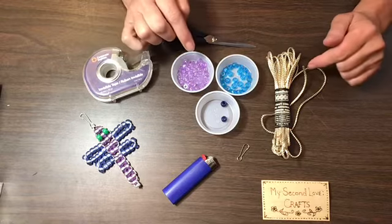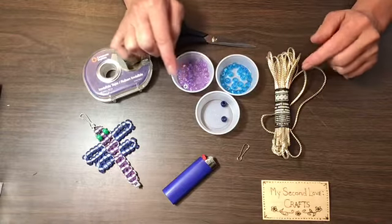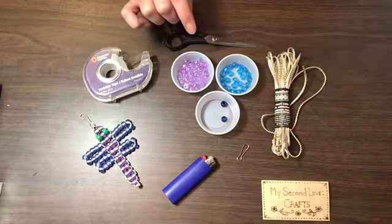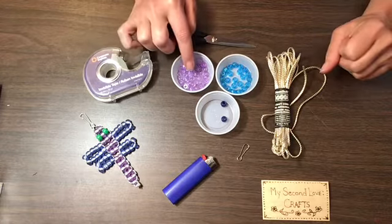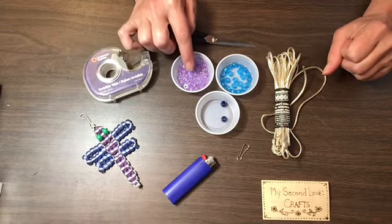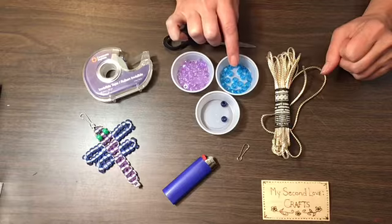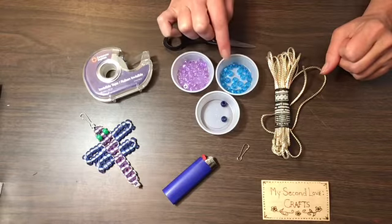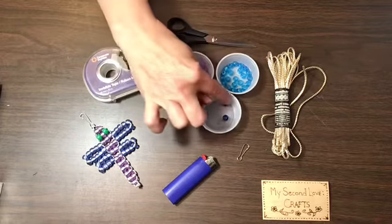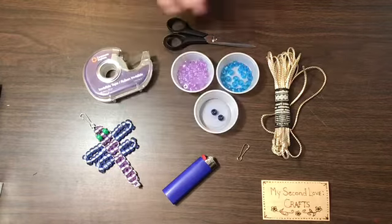So what I have here is I'm using purple and a light blue for the dragonfly. The purple is going to be for the wings, and for the wings you're going to need 36 of the pony beads. For the body, I'm using the light blue, and you're going to need 22 of those. And then for the eyes, I'm using these dark blue pony beads. You need 2 of them. Okay, so let's get started.